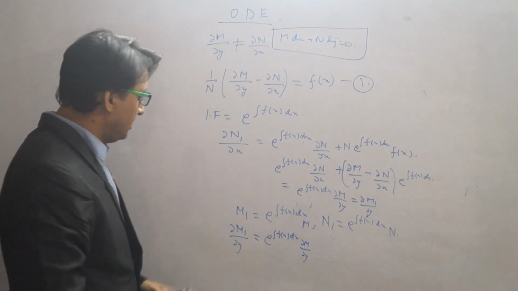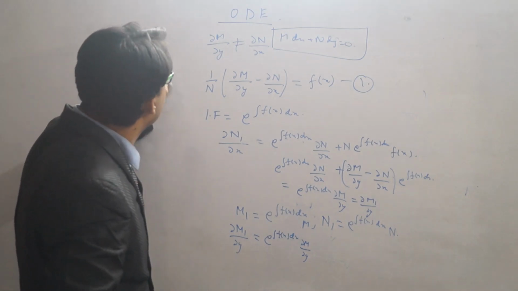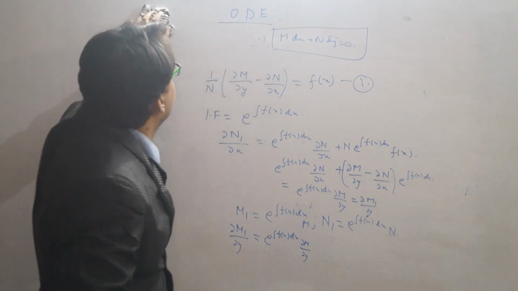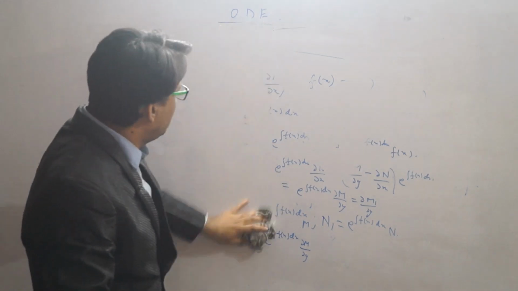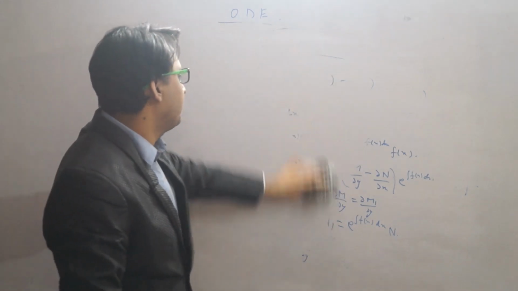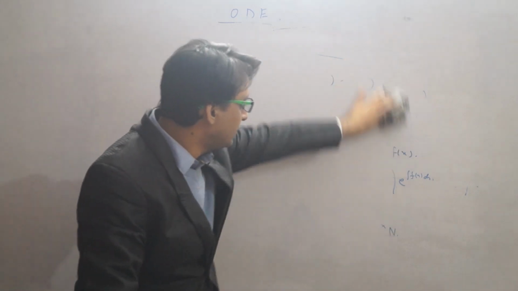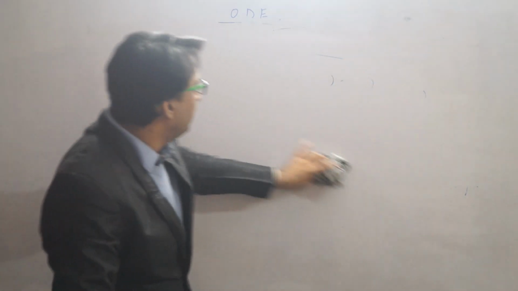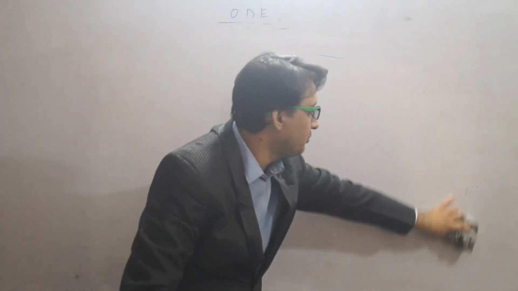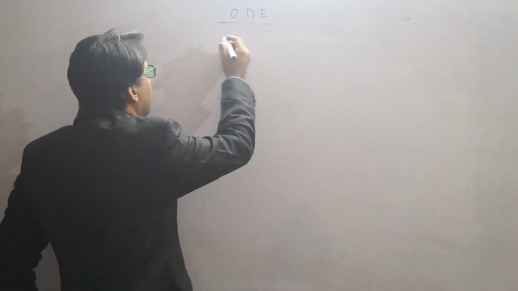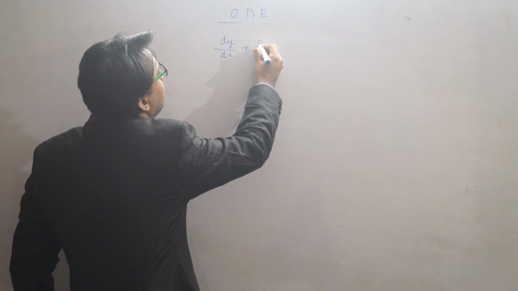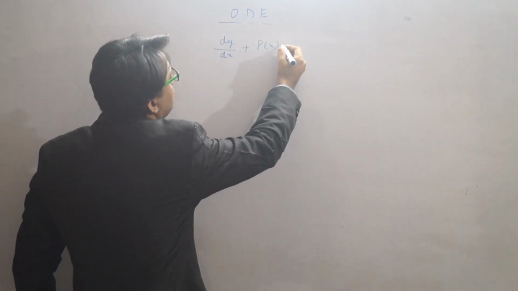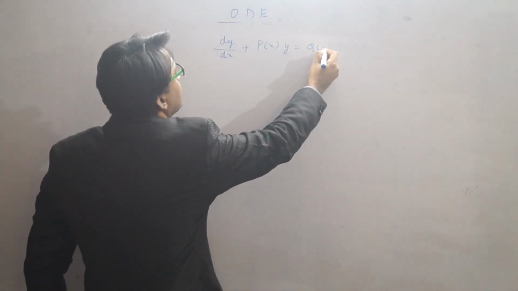Now I am going to move further and proceed with linear differential equation, and what I am going to do in this one is find the solution of linear differential equation, and this lecture is primarily focused on its proof. So first of all I will write the first order linear differential equation: dy by dx plus P(x), that is P is a function of x, is equal to Q(x).